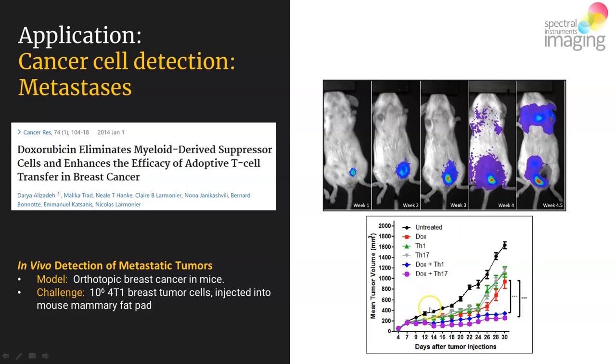I've gone ahead and included some of the efficacy data from this study. They used a range of T-cell therapies for this control of the breast tumor mass, along with doxorubicin. The essential point that I'd like to make here is that in monitoring efficacy, they used mean tumor volume, which is fine and traditional, but they very easily could have gone ahead and started evaluating the overall efficacy of the different treatment paradigms by looking at overall whole mouse signal intensity.